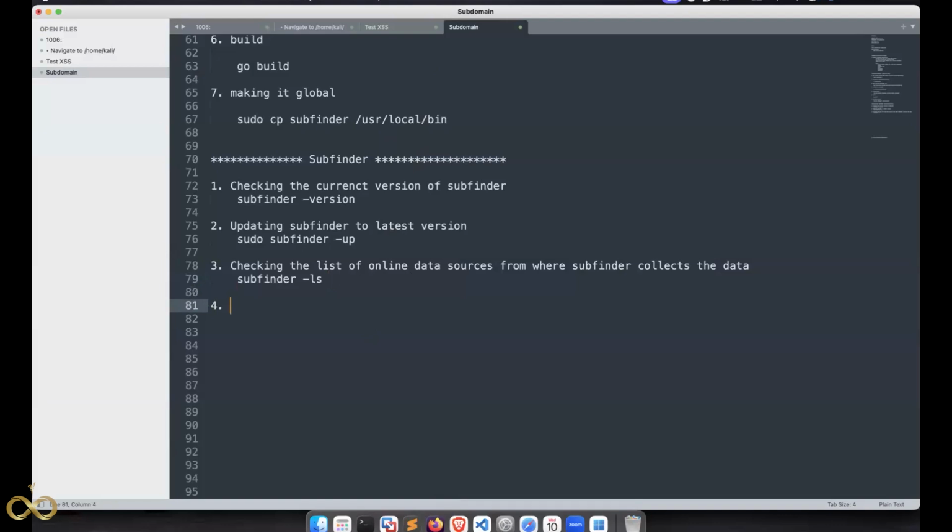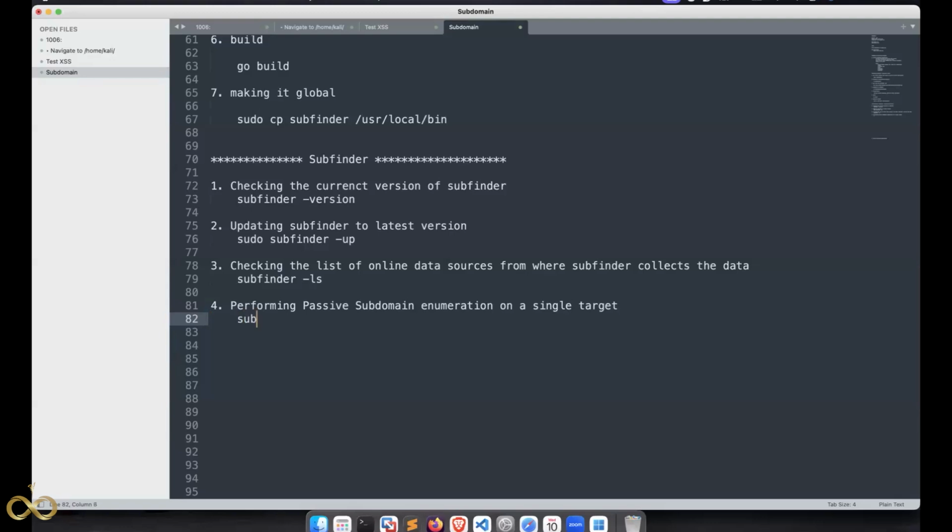The fourth thing that we're going to learn is performing passive subdomain enumeration on a single target.